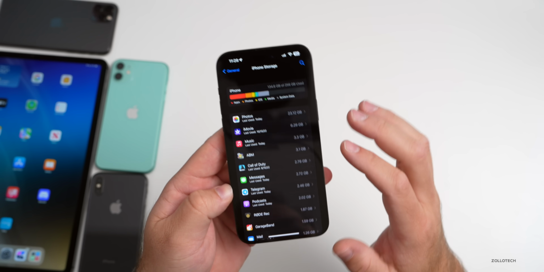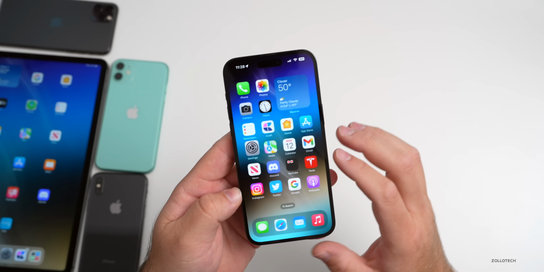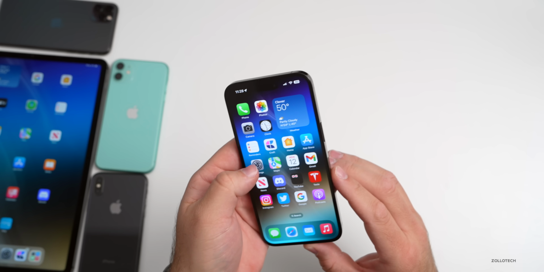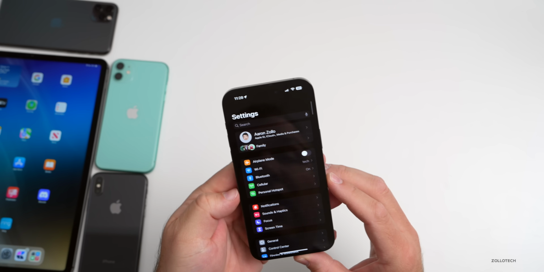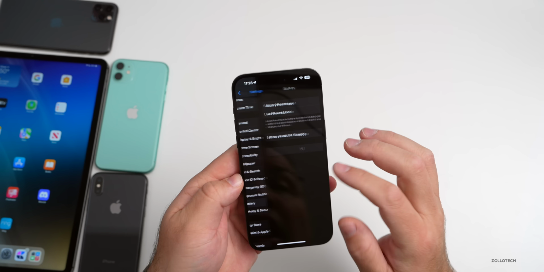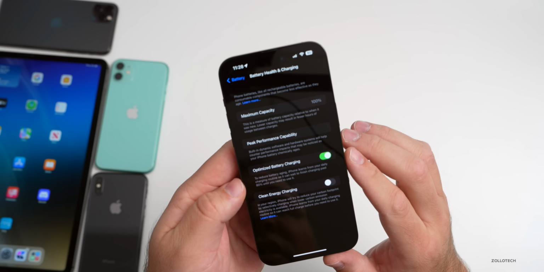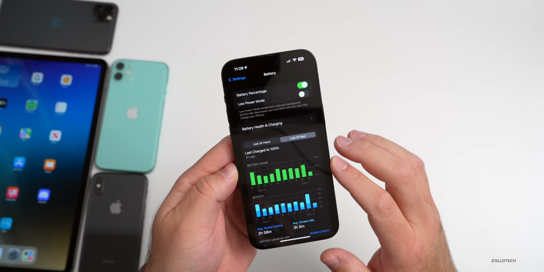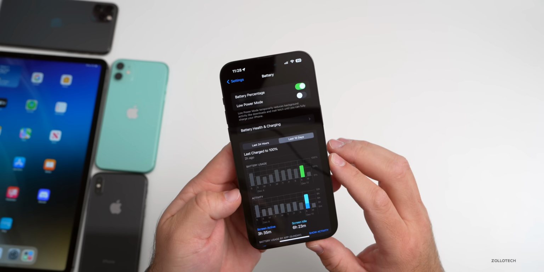But that's why it's at the bottom, so that it's not really something you need to look at a lot. But it should be working fine as far as that goes. As far as overall battery life, well, battery life varies depending on device and depending on who you are. My battery health on this device is 100%, and as I've been using the betas and the release candidate, it seems to be getting better, but it's still not incredible.